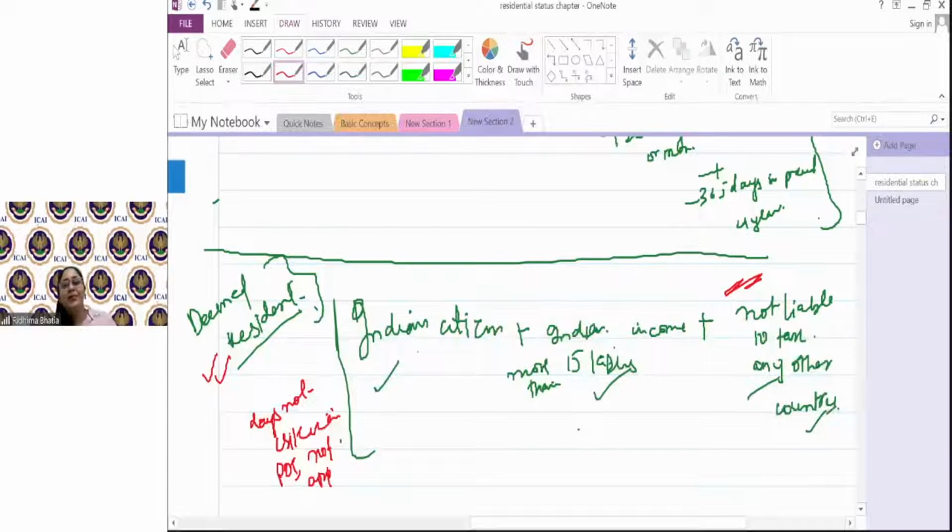So again, the purpose is that you are earning such a high amount of income, which is very much. You're not paying tax in any country. Pay tax in India. So in this way, the Indian government planned to root out people who are traveling only to escape taxes. Okay, they have a good amount of income, but they are traveling only to escape taxes. So they have been excluded. Okay? This is called deemed resident.